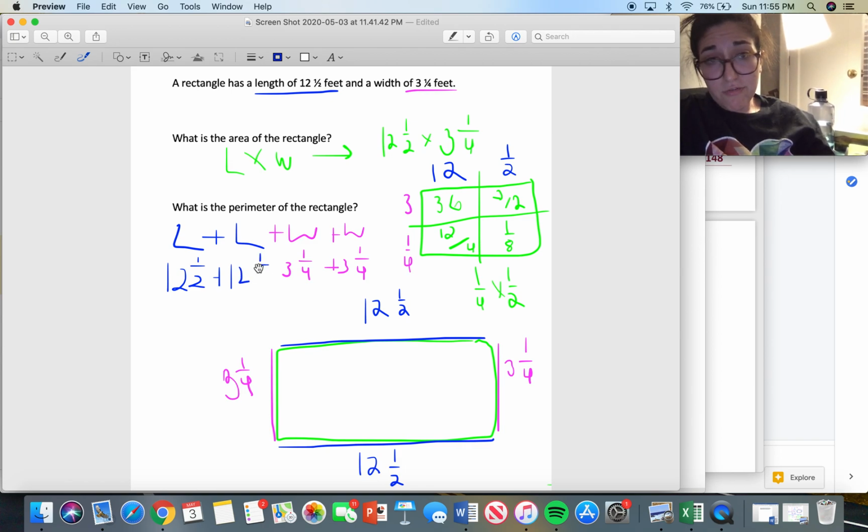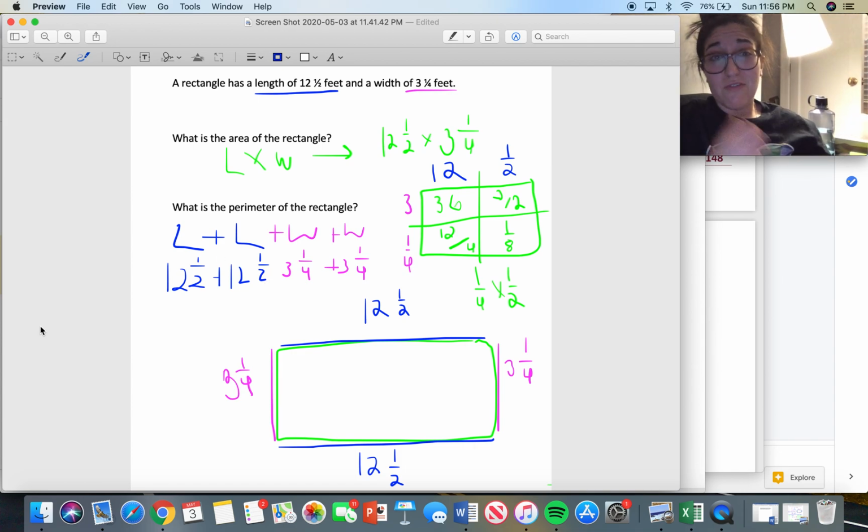So we're actually going to be going over this and talking about it during the concept development portion of our day today. But if you have any questions about it, if you need some help with it, I hope this video helps you, right? And again, if you get stuck with the whole adding fractions thing, that's a come to office hours type of thing going on, all right?